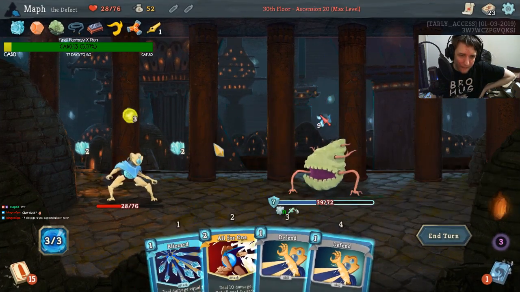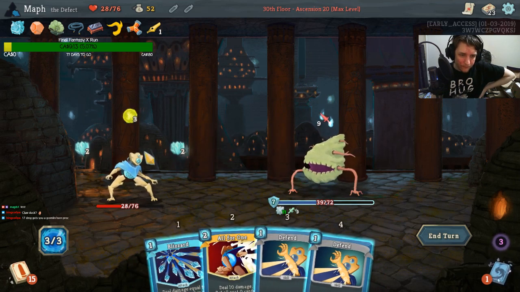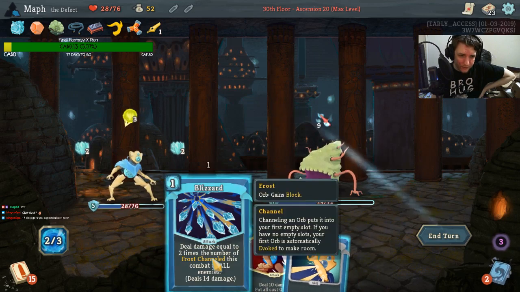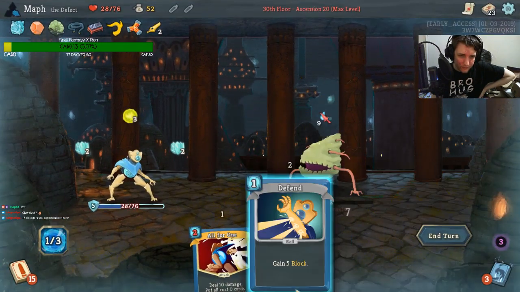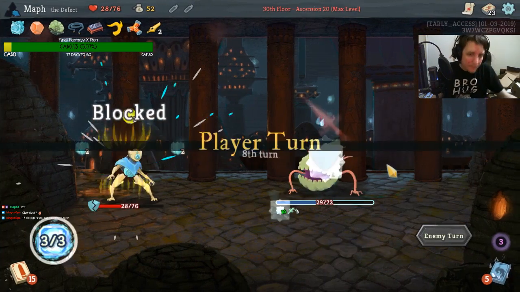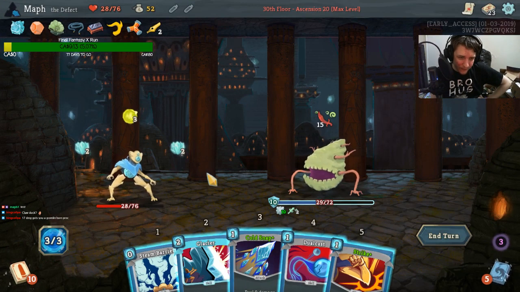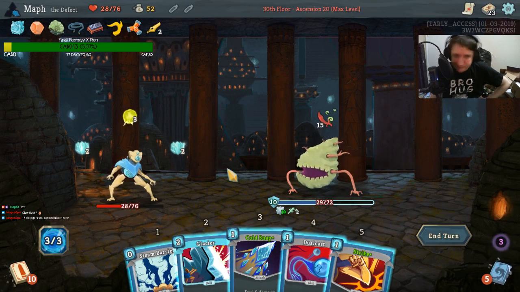God damn it, All for One. Got 6 block, so we do this. Cool. I was about to say out loud, he hasn't put Frail on me in a little while, and then... You know.